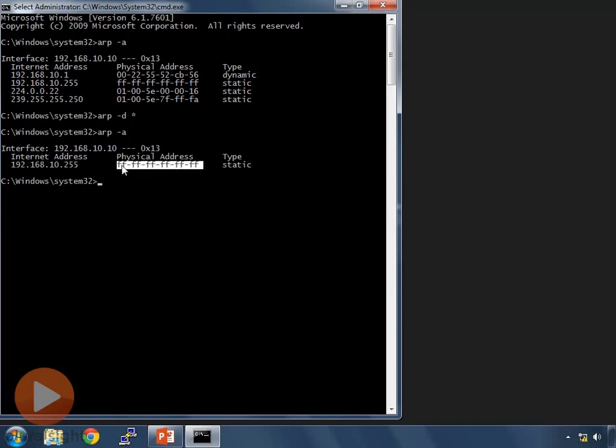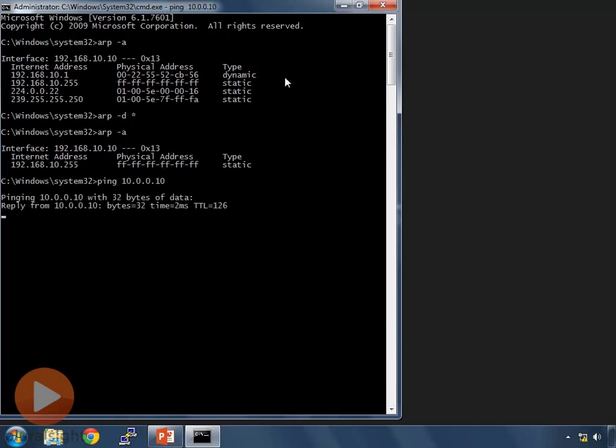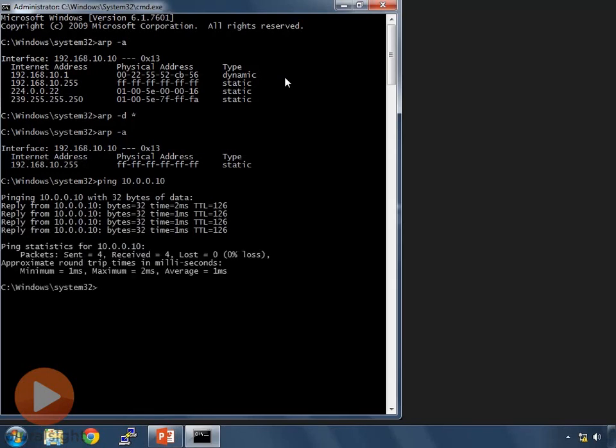Notice that the MAC address is all Fs, the broadcast at layer 2, and then the IP address at layer 3 is also a broadcast address. So the broadcast at layer 3, broadcast address at layer 2. We don't use those very often. At any rate, let's send that ping message over to 10.0.0.10, just like we did in the animation. We'll get our replies. This means that we sent a packet there and we got a reply back.